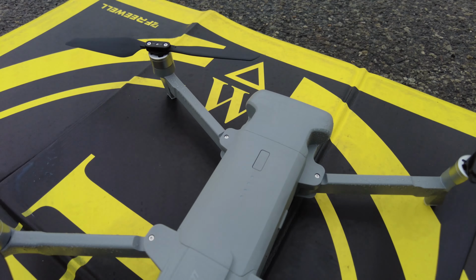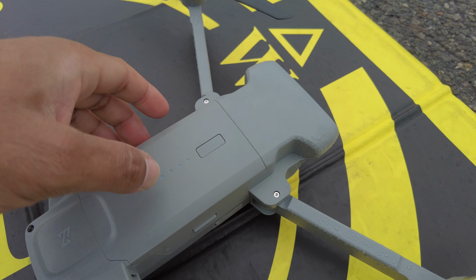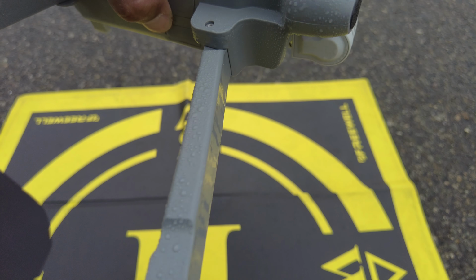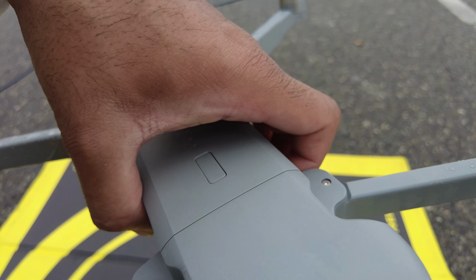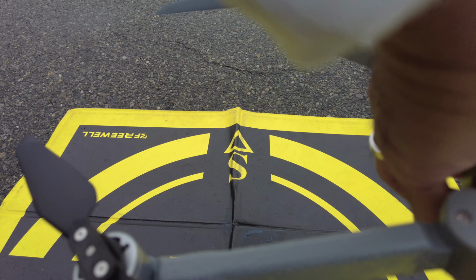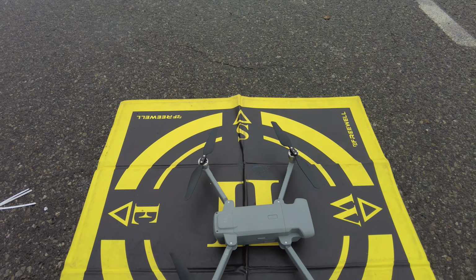Not bad. Just a little sizzle, a little sprinkles. Nothing too crazy. It's just drizzling out here. Not bad. Handles it pretty nice. I'm impressed. I like you, Fimi. You're my rain drone, my snow drone, my all-weather drone.